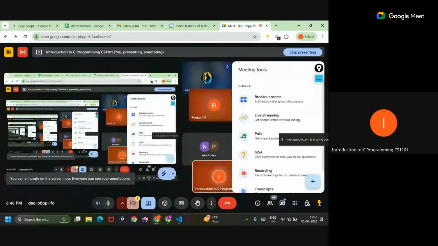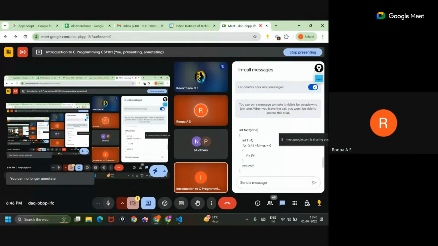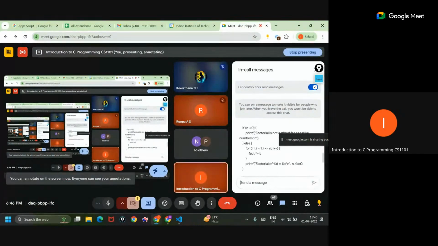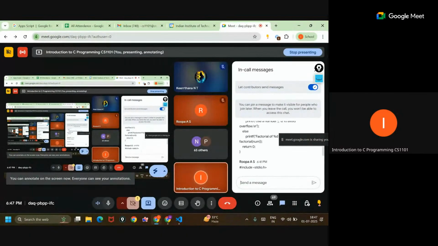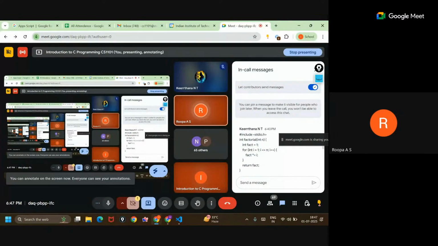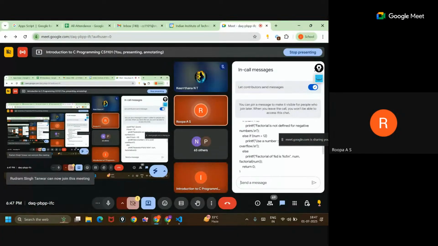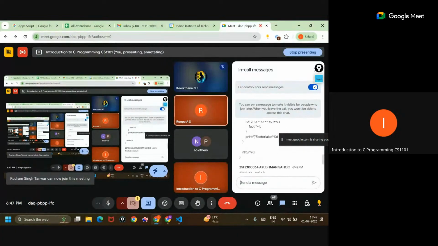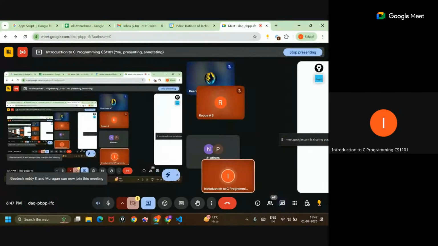Yes, have you all completed? Yes, ma'am. Good. Okay, you have used the long. But I have asked you to use the function, na, Rupa. So, Rupa, try using the function for that. Ma'am, my name is Ramakrishna, ma'am. Oh, but it was mentioned as Rupa, that's why. Yeah, it's a different ID, that's why. Try using the functions in that, okay?